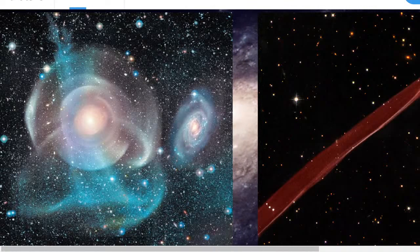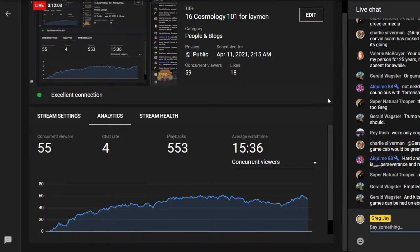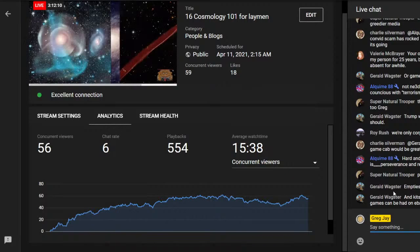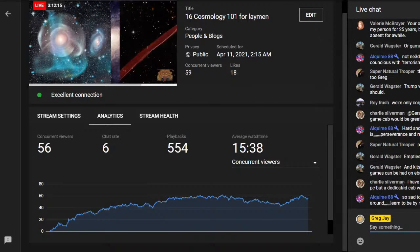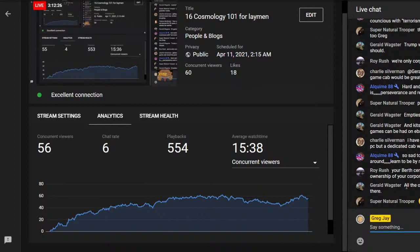I got the rings of Saturn. That's right. I kind of lost my train of thought there, just talking to you. But like I said, I want to incorporate the peanut gallery more because I like your thoughts. You have good thoughts, and it helps the conversation instead of just me talking about myself. I know there's a little bit of a delay, so I have to remember that. When I say something now, I think it's taken you like 20 seconds to hear it, so you're always 20 seconds behind me.